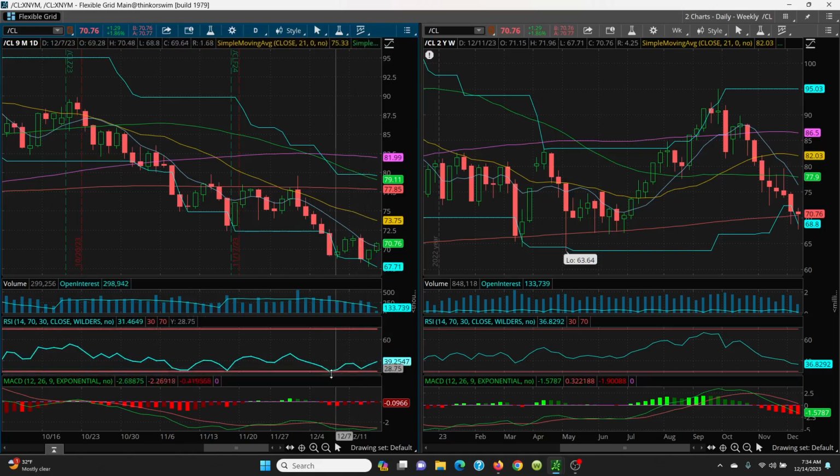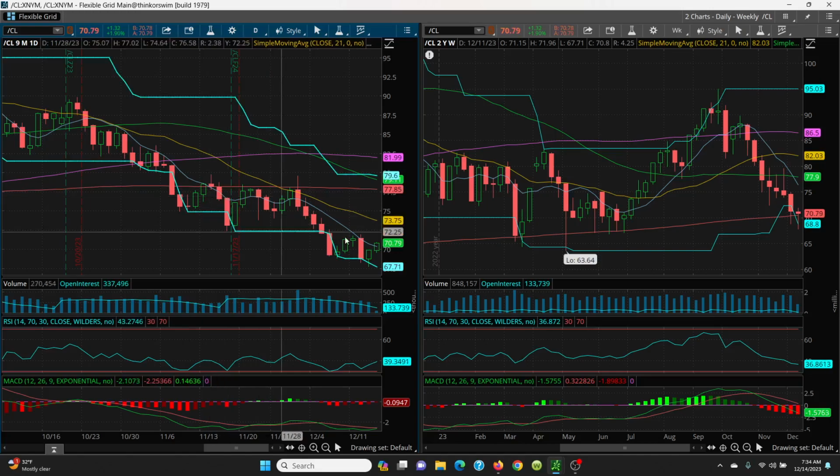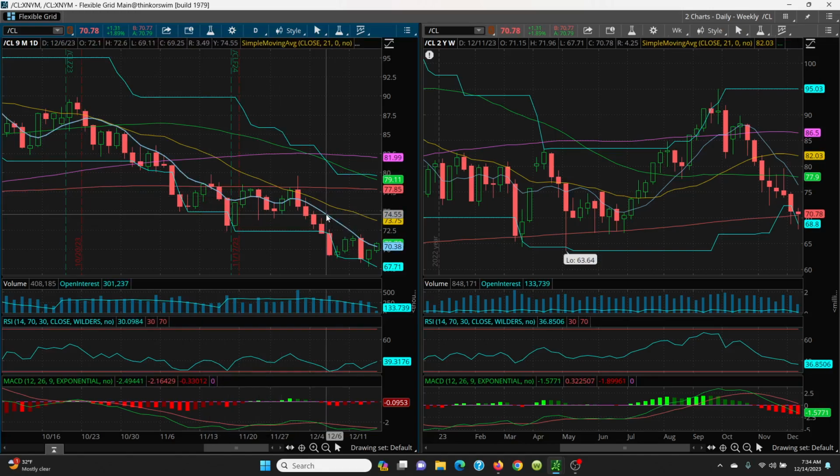See that nice positive divergence here, which will take this right on up. The question is, is it going to be another bear flag situation like we had there and like we had here? So you've got to be very close. The key is going to be this 8 SMA, a close above that, and then a close above the top of this candle here at 71.96, and that would negate that bear flag pattern.